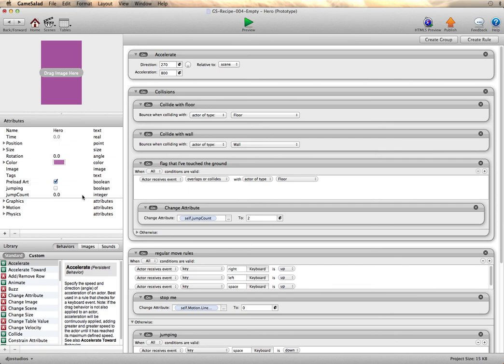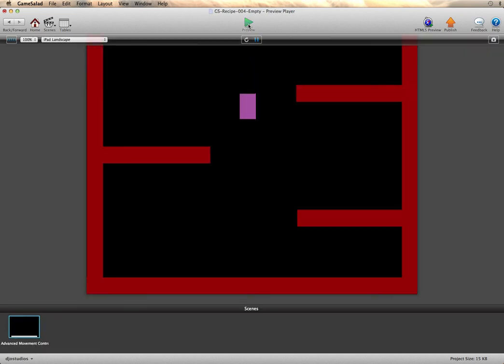And speaking of attributes, I decided I actually don't need this status attribute of jumping. So I'm just going to go over and delete it. And we're just going to use jump count for today's exercise. So again, I'll just hit preview. We do have some pretty solid gravity there. Left and right. And spacebar double jumps. And you can see I only get 2 per launch. And it does allow me to move up to the next platform level. And I'd like you to build one of these for me today.